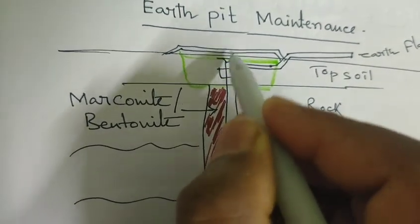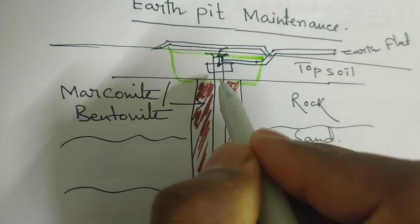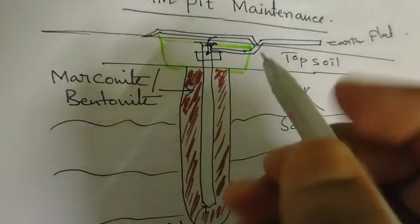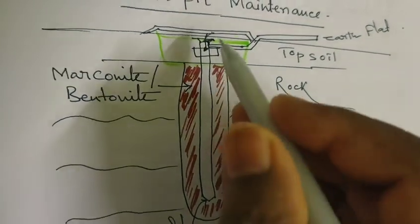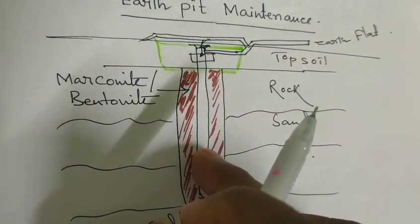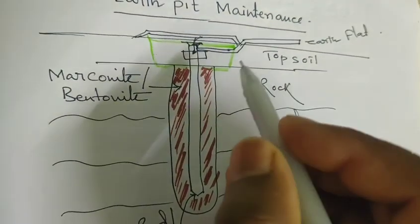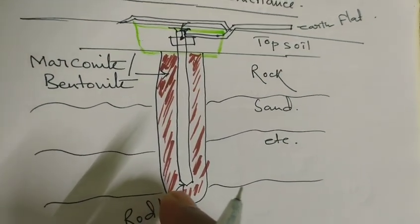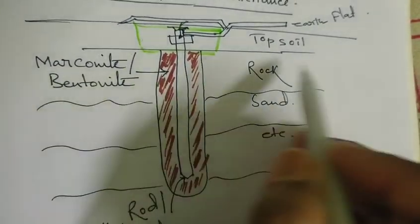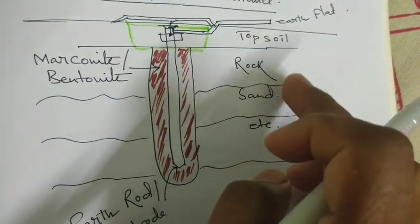So you can put here salt and any types of chemicals that decrease the resistance of the earth electrodes. And water, you obviously have to moisten it, because if you do the moistening of the earth electrode inside, it will decrease the resistance of the earth electrode, and it will be a good path for any charges on any equipment, or any fault current, to flow to the earth properly. Here you see the layers: this is the rock layer, this is the sand layer, and these are different types of layers inside the earth. I have just drawn this for your understanding.